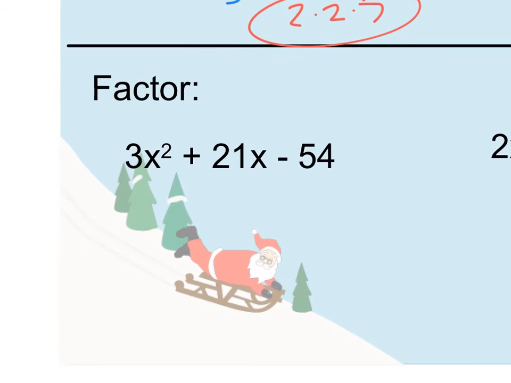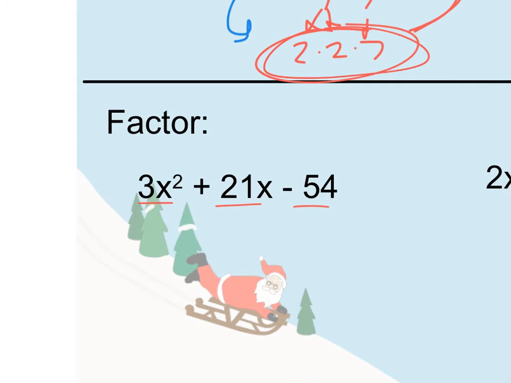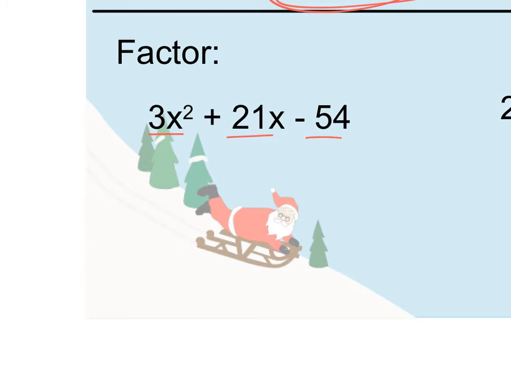So think about the things we've done the last couple lessons here. Let's start with this problem right here. When we factor, we're breaking this apart into all the things that multiply up to get to that point. So the first way we should look to factor is the first one we learned. If I can, I should see if there's something that I can divide out of each of these three terms. That's a good way to start these problems where I want to factor something. And again, I want to factor it completely as much as I can. There may be a couple ways I can break it down.